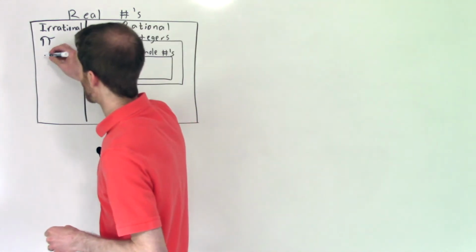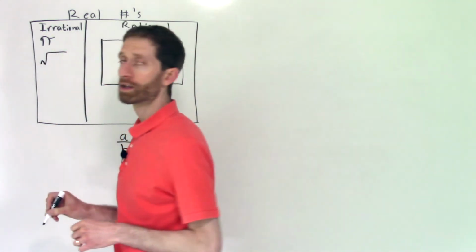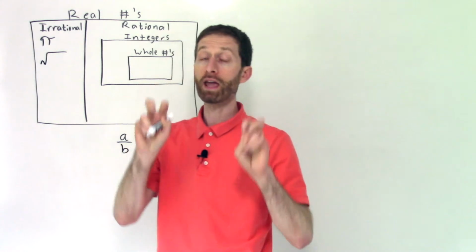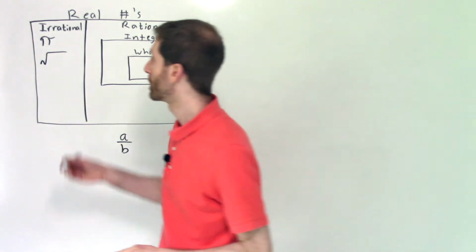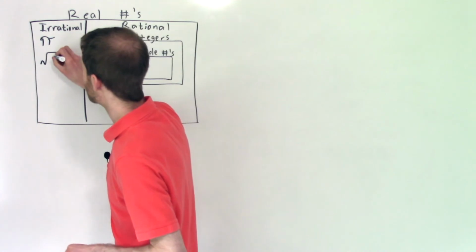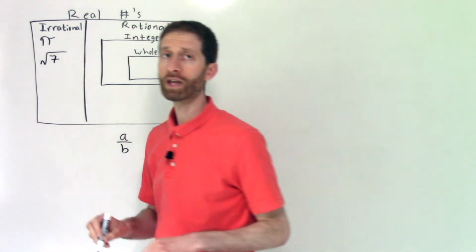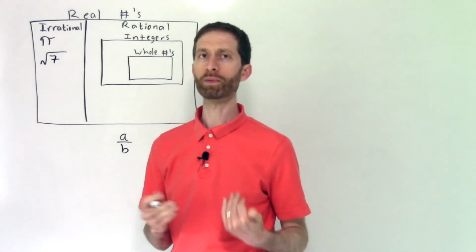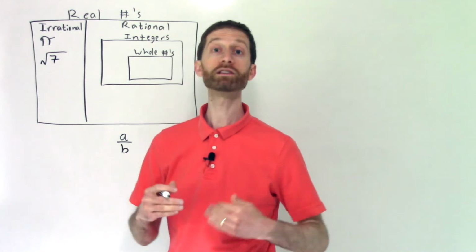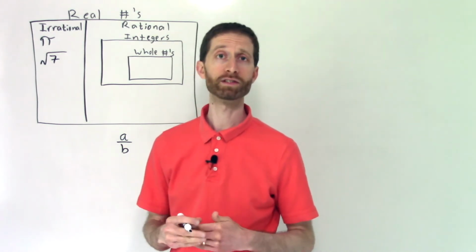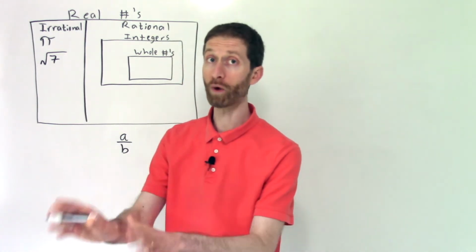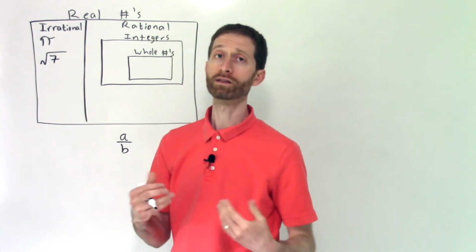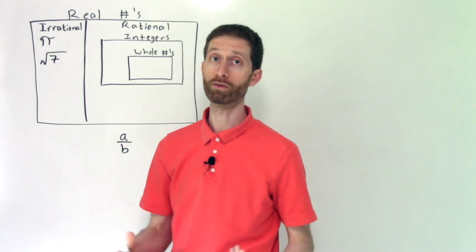Other examples of irrational numbers are square roots that do not have nice answers, meaning when you take the square root of the number, you don't get a whole number back. So, for instance, the square root of 7. When you take that, you're saying, well, what number when multiplied by itself gives me 7? And there is no nice number that gives you back 7. So that 7, we call that not a perfect square. We've talked about that earlier. And since it's not a perfect square, it is an irrational number.